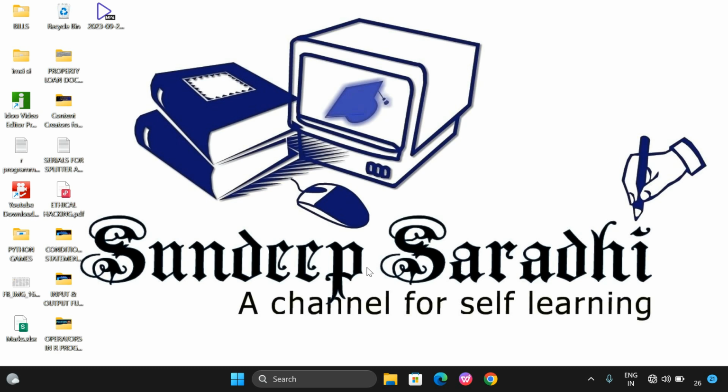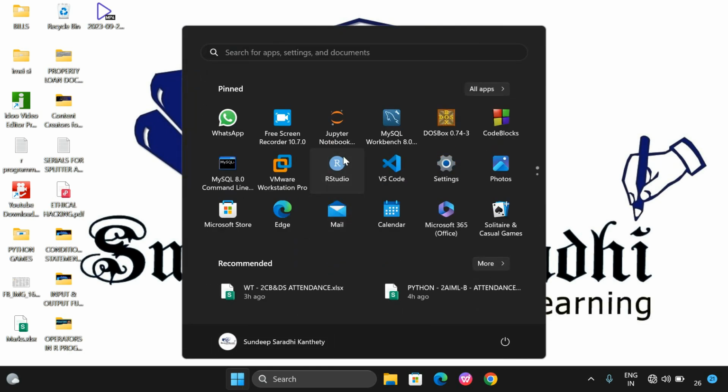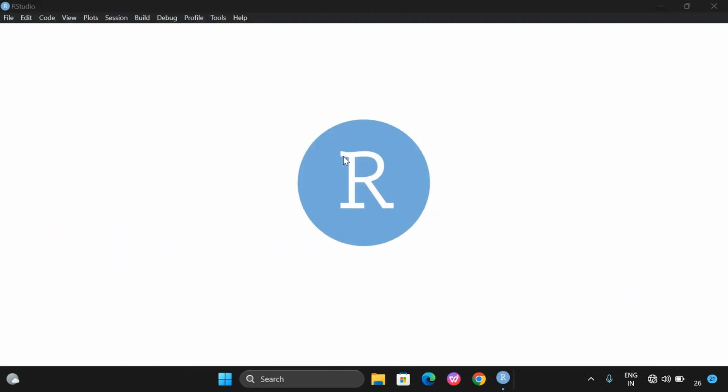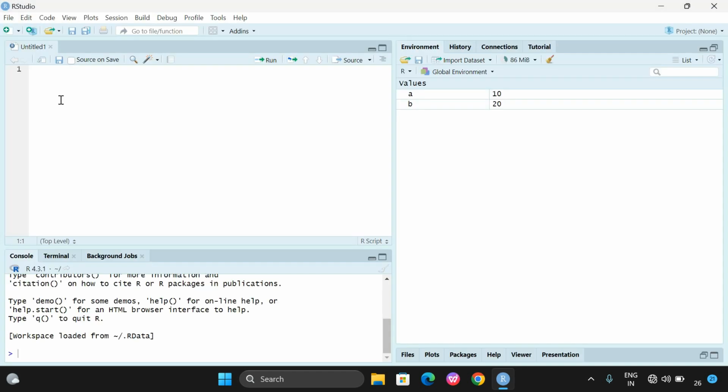Hello friends, so just now we have seen the complete syntax of switch case in R programming. So here the matching will be done if you are giving any options, or else it will take the positional order, right? So let us start implementing switch case. We'll open R Studio, and then we'll write some small syntax and a small program.